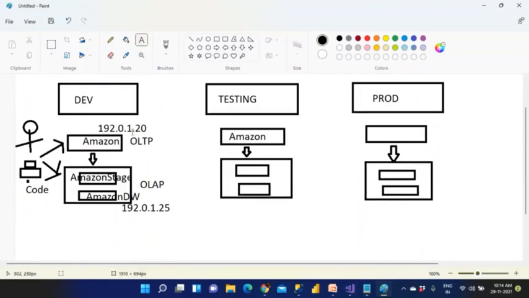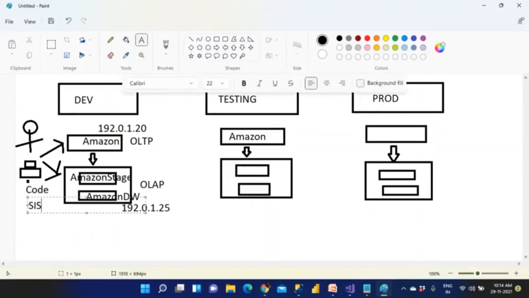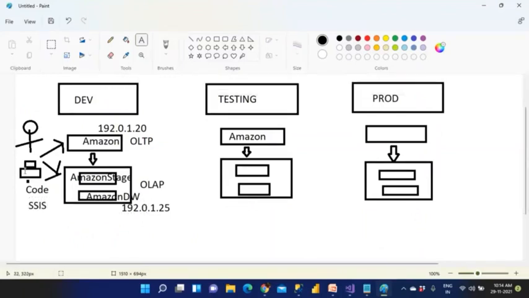So server name, what do you create? You created two connections. One is server name is this, database name is this. Next time, server name is this, database name Amazon Stage, or server name is this, database name Amazon DW. That is how you are going to be creating your SSIS packages. Your SSIS packages or SSRS reports are always available in your laptop. This is your laptop, but you are going to be getting this data and putting the data here. So these are the dev environment servers.